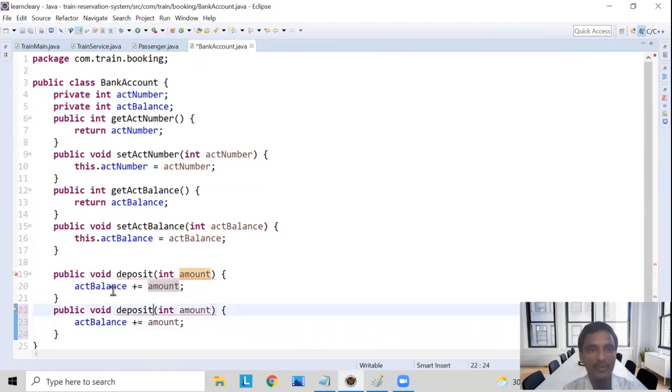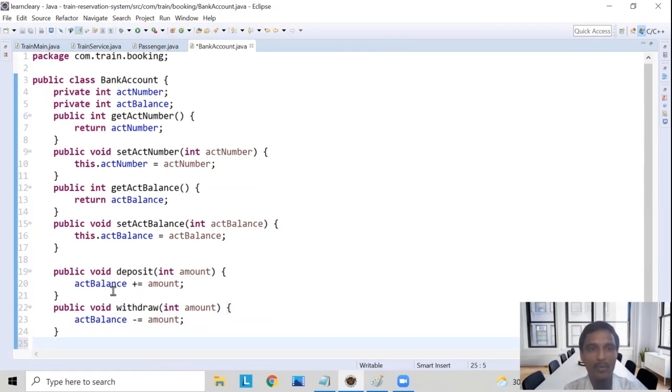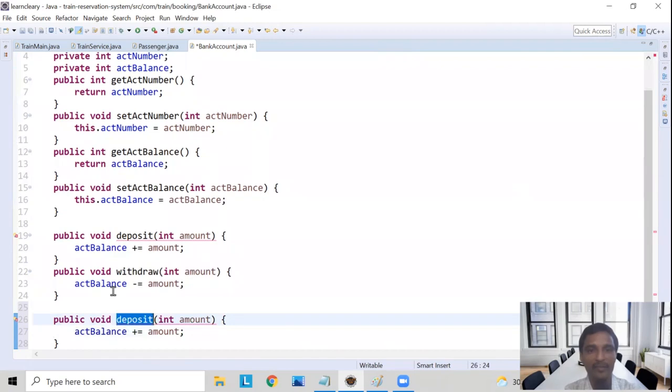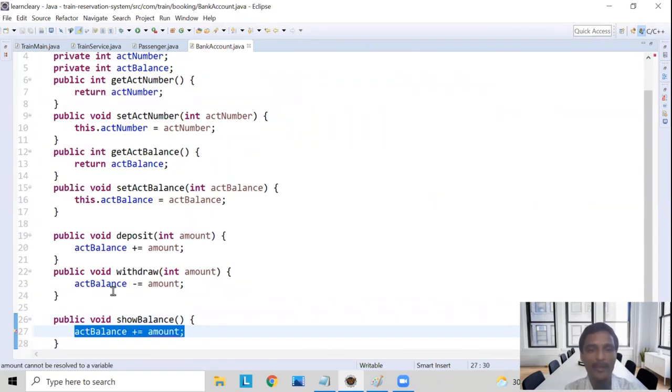And I copy pasted the deposit method to change it to a withdraw method, wherein the amount can be withdrawn from the bank account. And then I want to declare one more method that shows the available balance. Let's say show balance, and in here I say something like this one. No parameters inside here. Let's say account balance is equal to, and then account balance, something like this one.